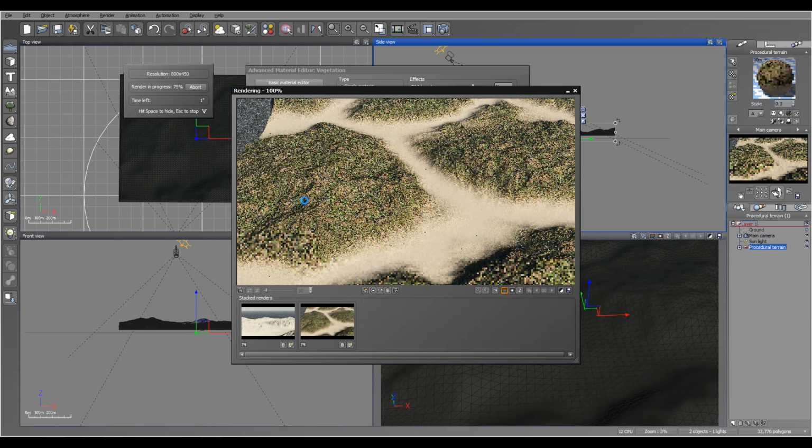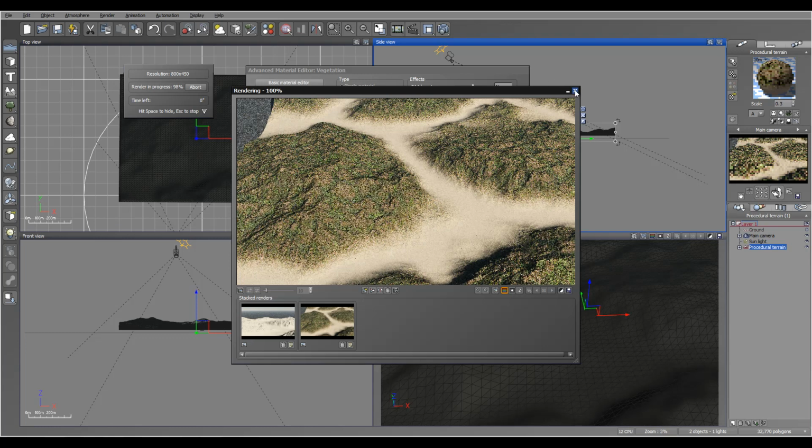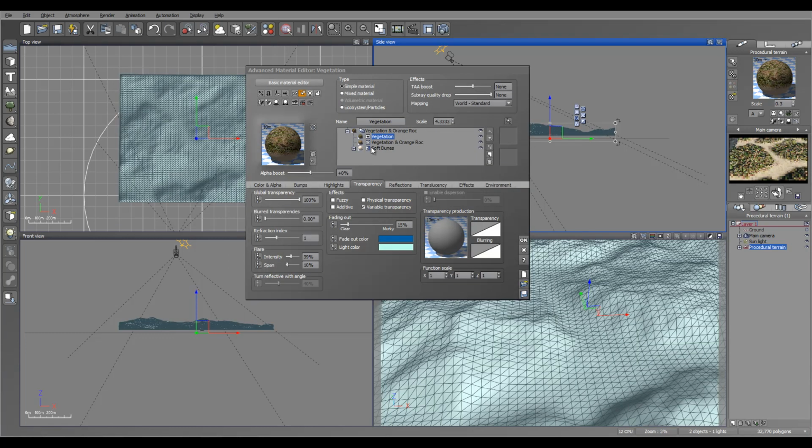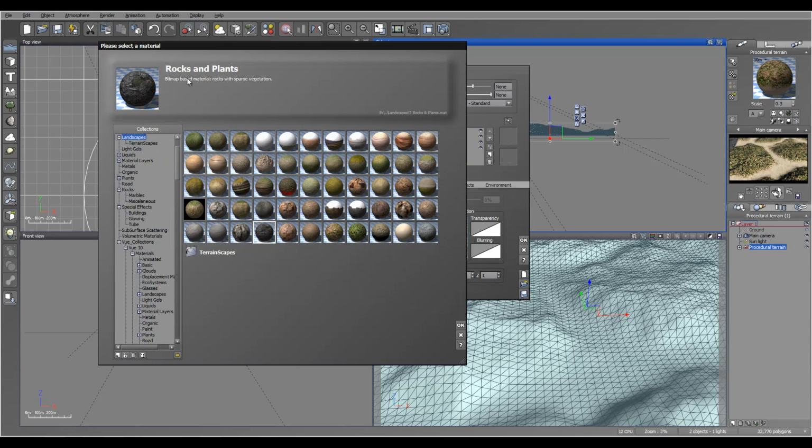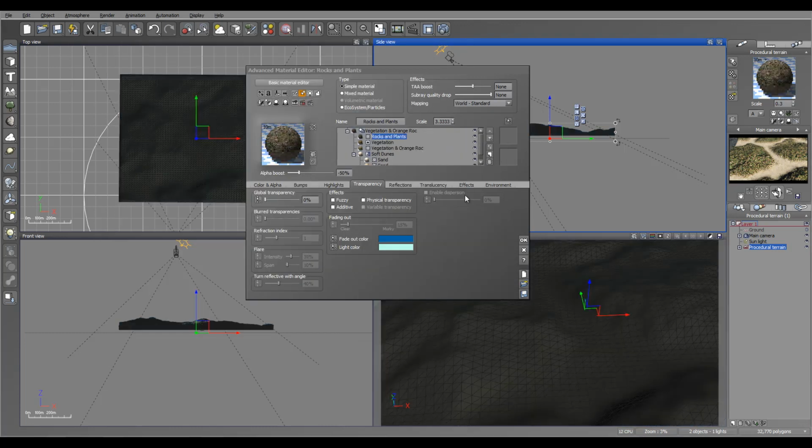So yeah, in this case we have a little bit more sand. Those areas, okay. Let's now add some other effect, and we can add the snow if you create winter, but what I'm going to do is add a little bit more of the rock and plants of the darken kind of. So that's 0 to this one.